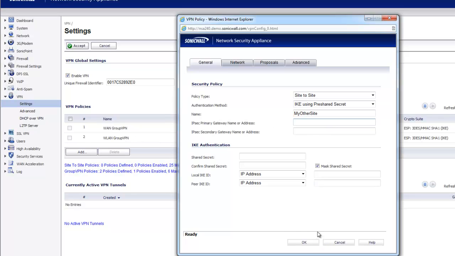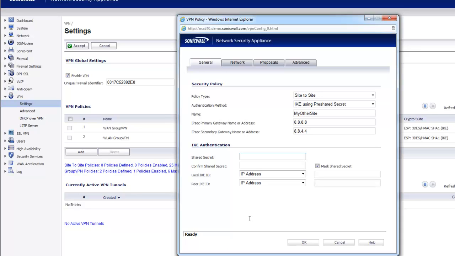We then have two available options for static IP address or DDNS name, or if it's dynamic and you have no idea where they might be coming from, you can leave it blank. This is really the defining factor for IKE version 2 as to whether you're going to do a main mode or aggressive mode tunnel, or if it's going to be dynamic or not, is whether or not you enter something here. So if they have a static IP, for example, I'll put in Google's DNS right here. You can enter that in, and if they have a secondary backup internet connection that accepts VPN proposals over it, you can enter that in there as well.